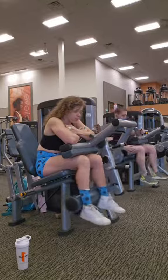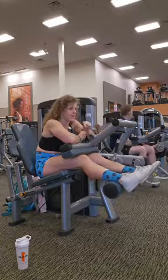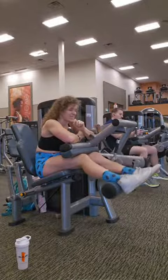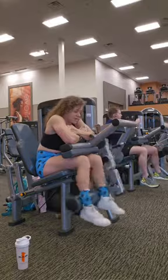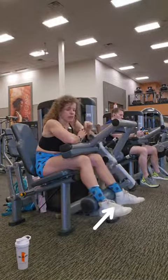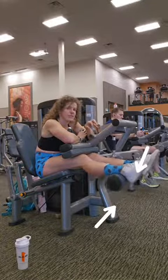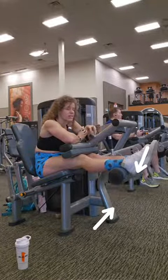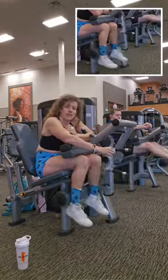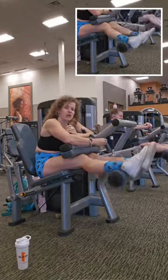Now when you're in this position, I want you to get really comfortable releasing that weight slowly. This is where our muscles are being lengthened, and we want to get good at carrying the load onto our hamstrings instead of just focusing on the contraction. Come down and pause for a second to eliminate momentum. Think about the pad pushing up against your heels, but your heels still pushing down into the pad even as your legs lift up, to really create tension during the stretch. When you flex your feet, you reduce the amount your calves are involved, which allows you to place more tension onto your hamstrings.